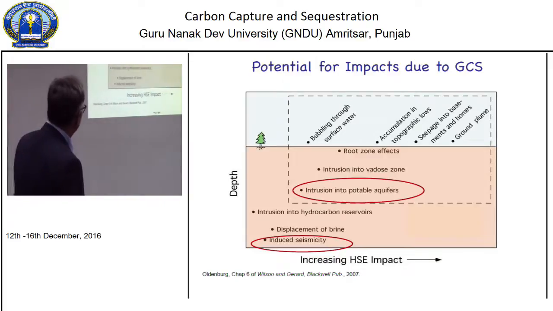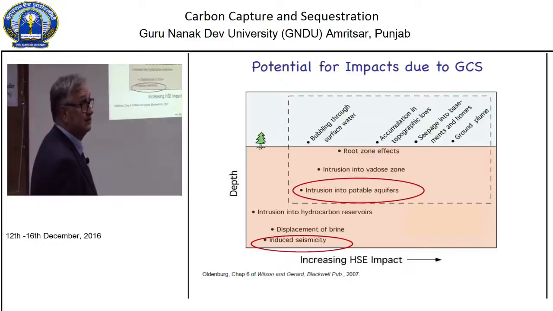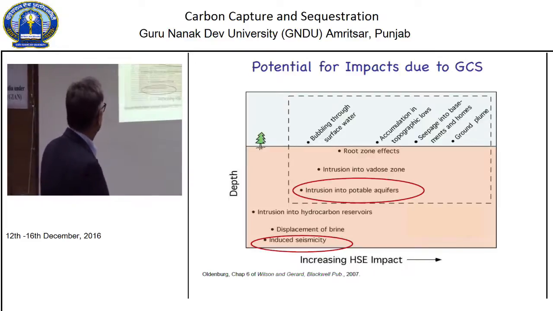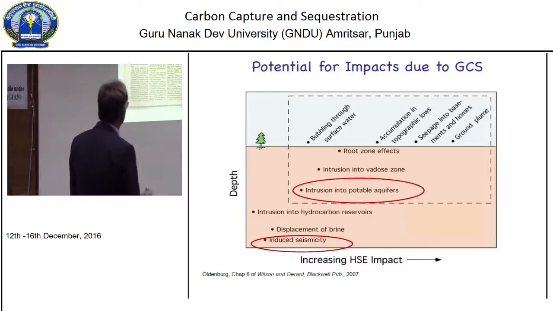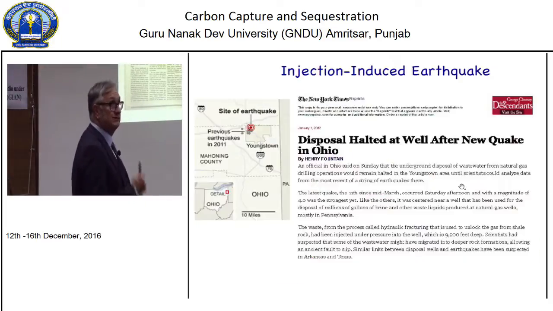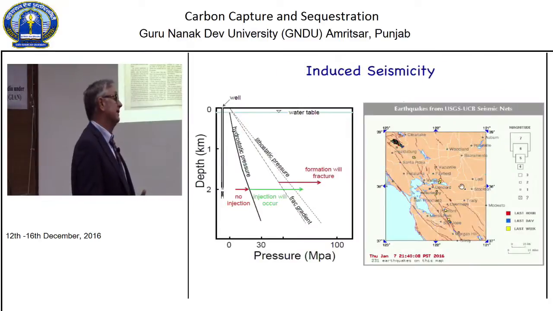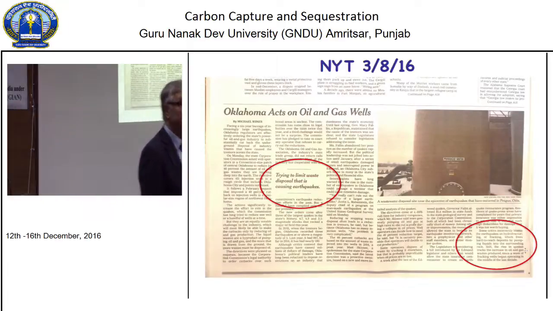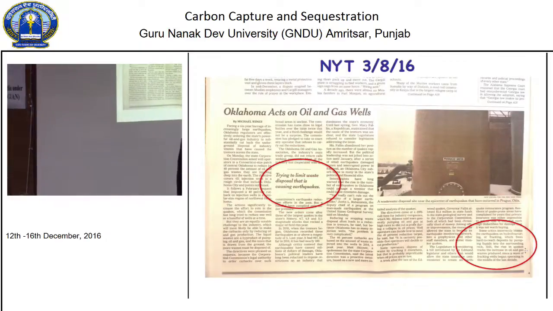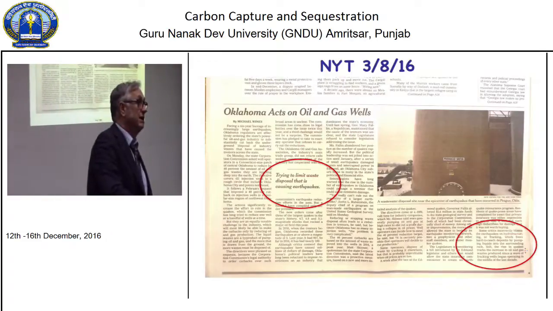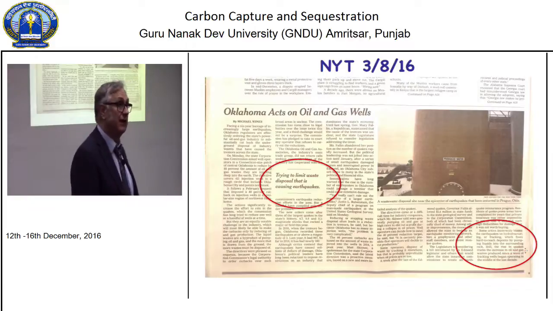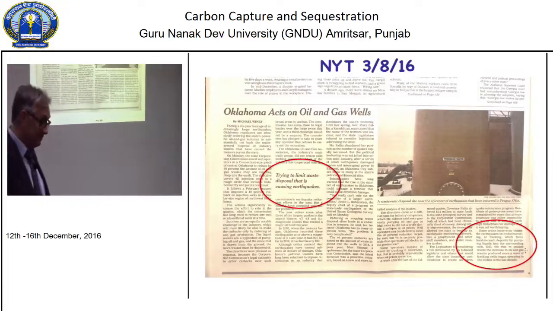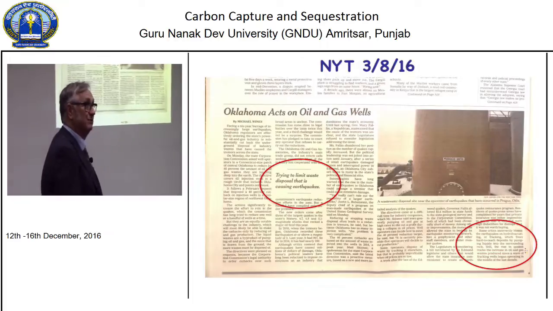Intrusion into our drinking water is a huge problem, and induced seismicity is a huge problem that have to be thought about for this. So here's an article from the New York Times about the state of Oklahoma. Oklahoma is one of the places in the United States in which these advanced techniques for recovering oil and natural gas underground are used, so-called hydraulic fracturing or fracking. You inject sand and water at high pressure. It cracks the rock, and then the cracks in those rocks allow the natural gas to escape. And this can be propagated because we can also drill horizontally now as well as vertically.